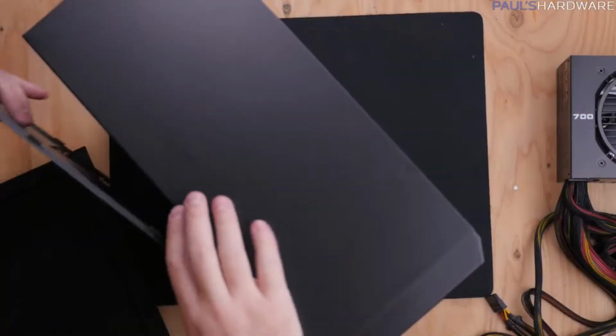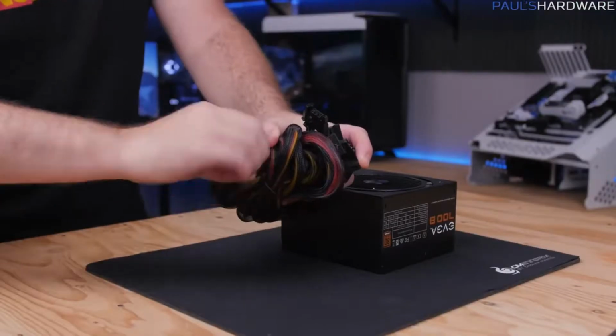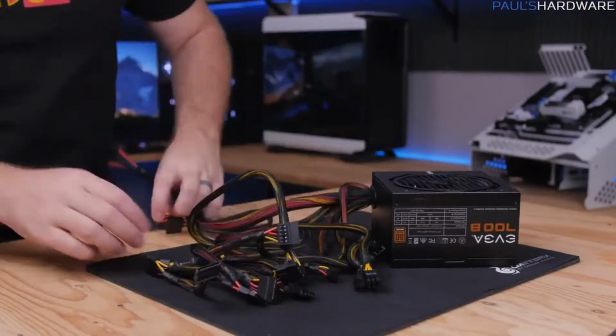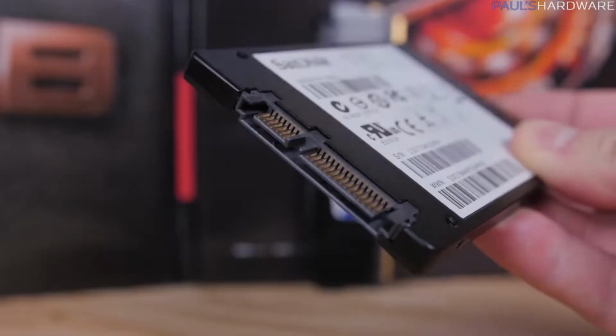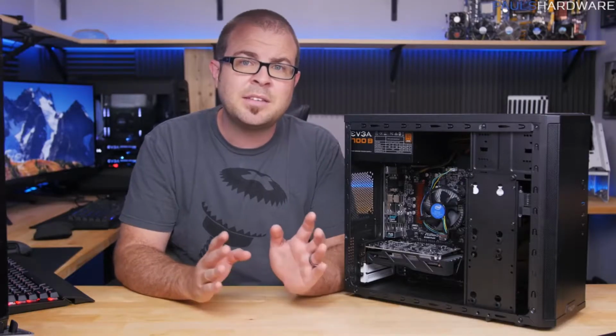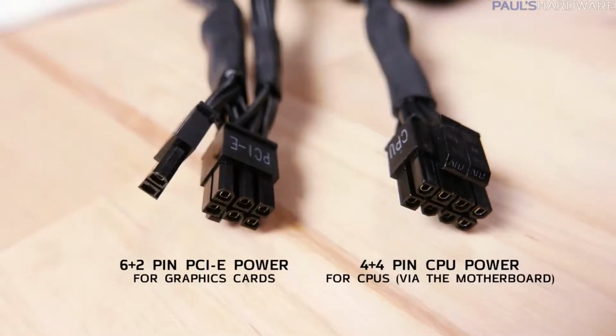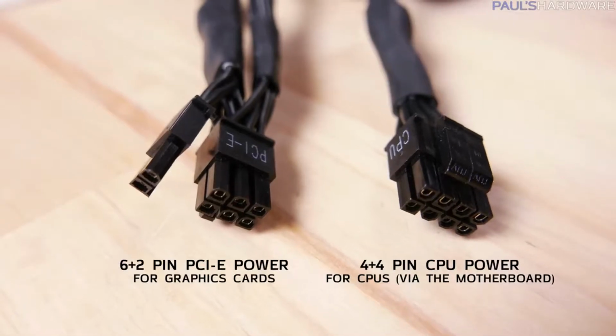power supply. Remove the case side panels and the vertical drive mount that's right up at the front, and prep the power supply by unbundling just the cables that we need. Those are the 24-pin and 8-pin plugs for the motherboard, and the SATA power connector for an SSD. Note that the 8-pin is labeled CPU and should not be confused with the 6+2-pin connectors for graphics cards, which we won't be using in this build.